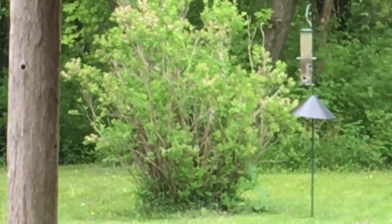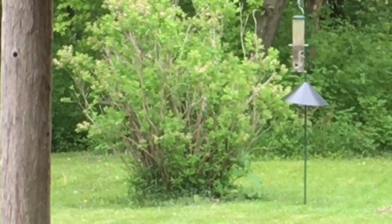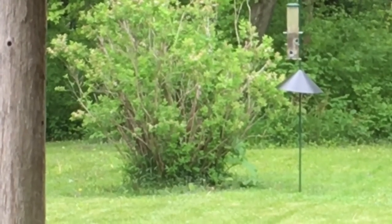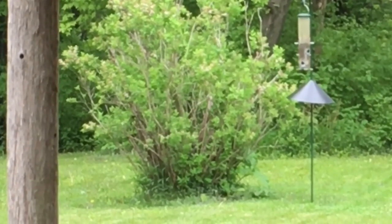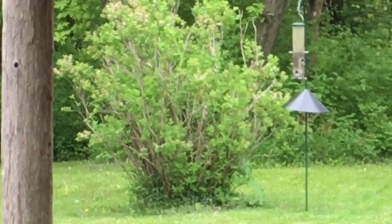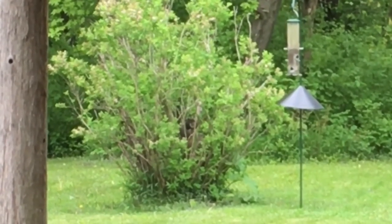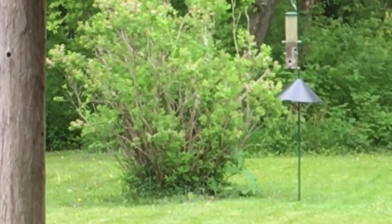Squirrel's in the bushes right now. I see what he's gonna try to do. He's gonna try to climb up the bushes and jump. All right, let's see what you got, dude. Okay, he's in the bushes. Trying to climb up.